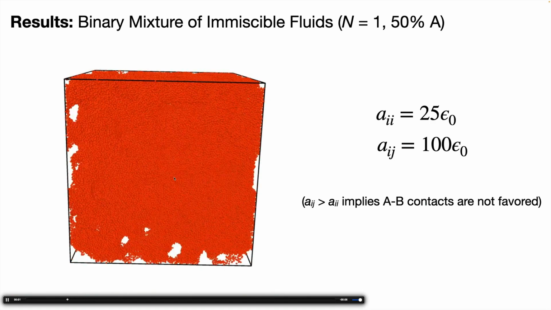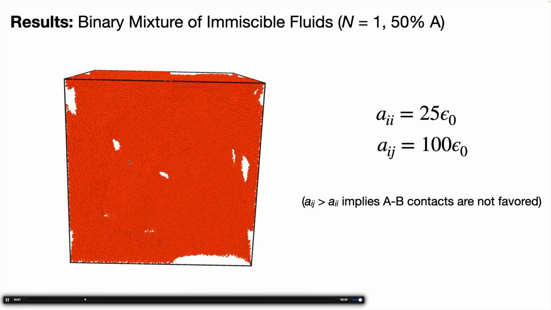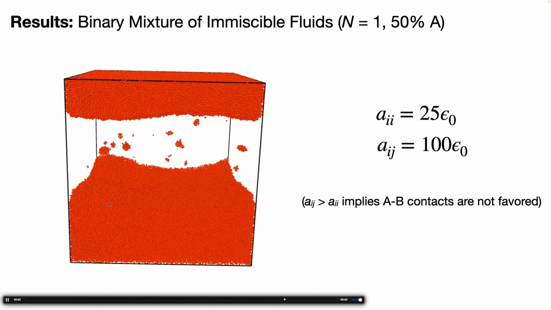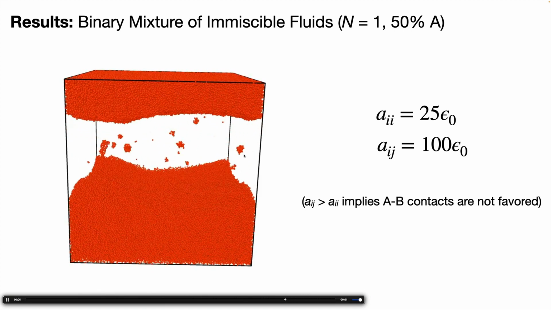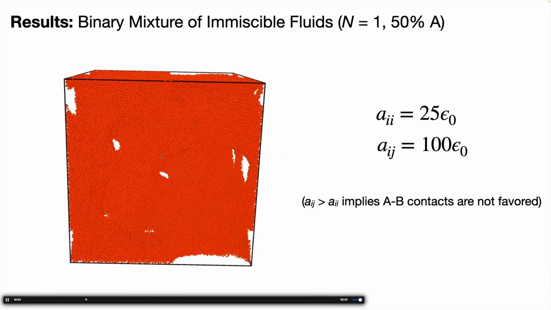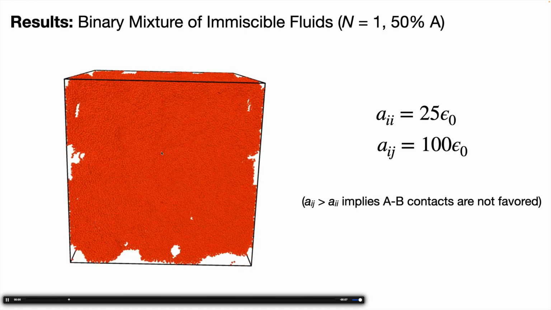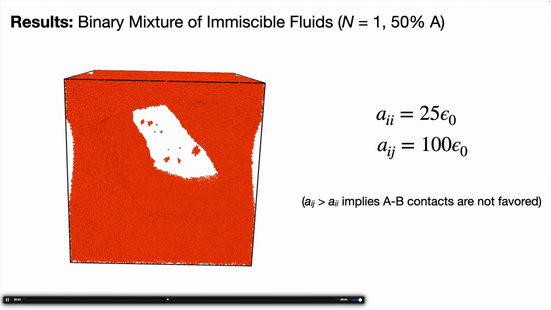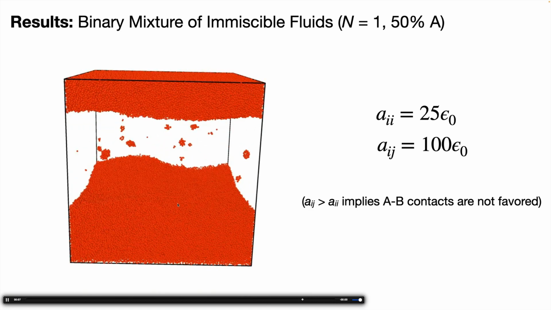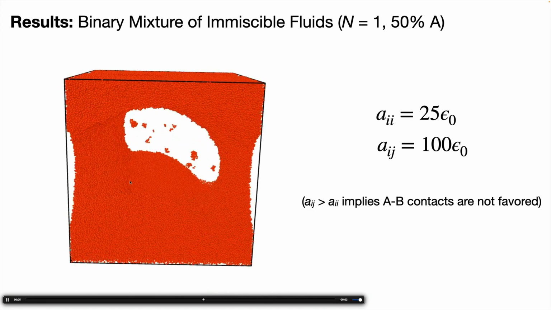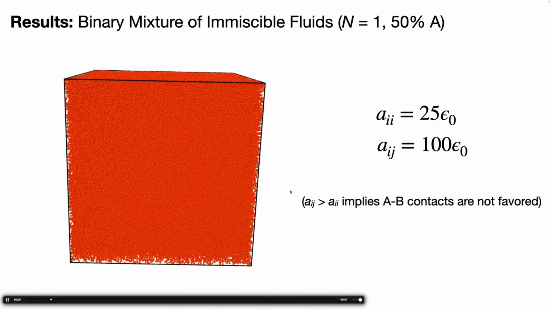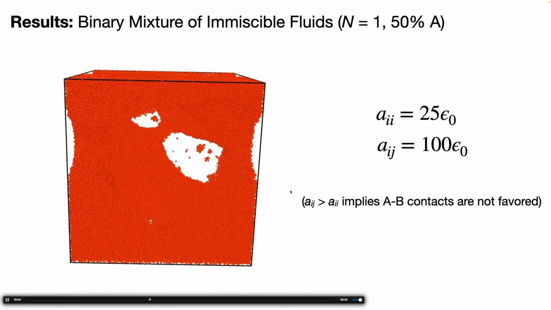So what we would expect and what we see in the movie is that as time progresses, we get a complete phase separation with all of the A particles with all of the A particles. Mostly. Of course, you're always going to have some limited solubility. All of the B particles, which I'm not rendering here, are with all of the B particles. And we're minimizing the surface area. In this case, the minimum surface area would be two flat planar interfaces. And we're seeing some fluctuations in the interface. So our code is correct in terms of a binary mixture of immiscible fluids.